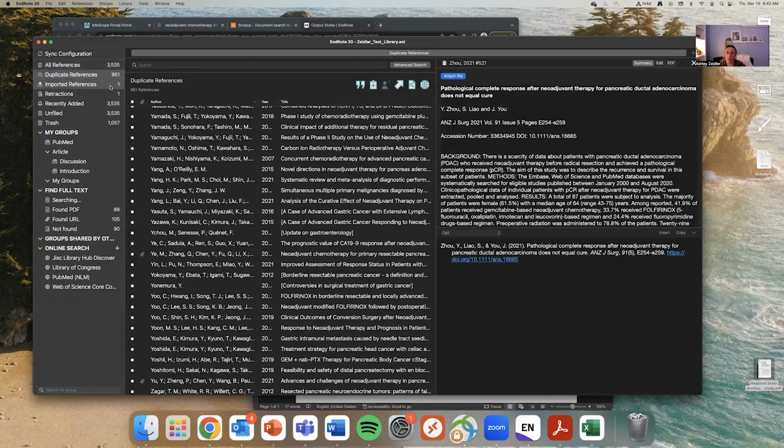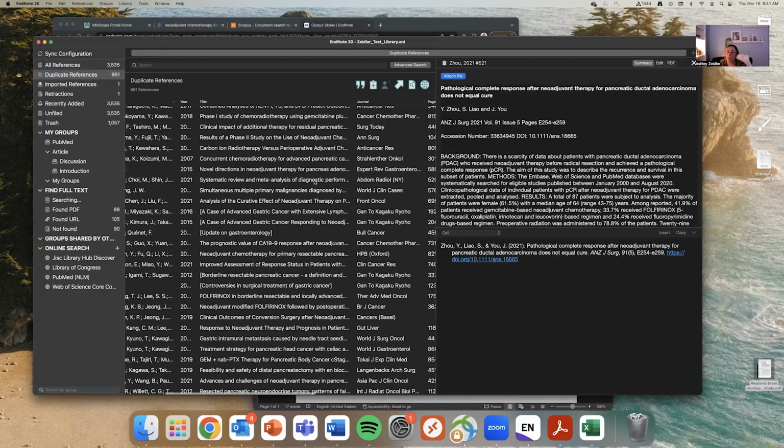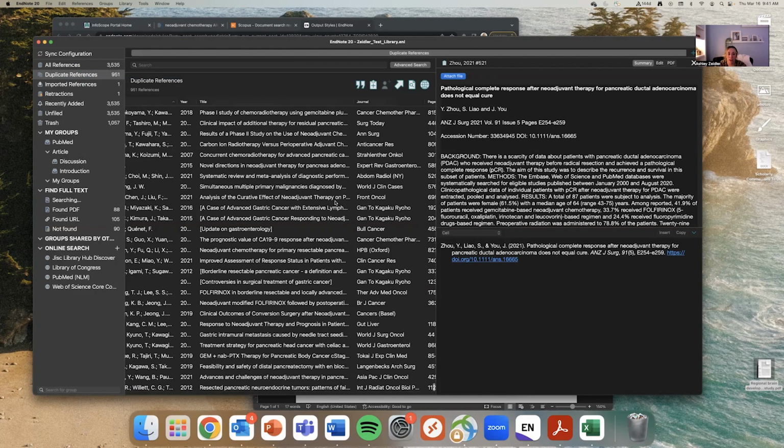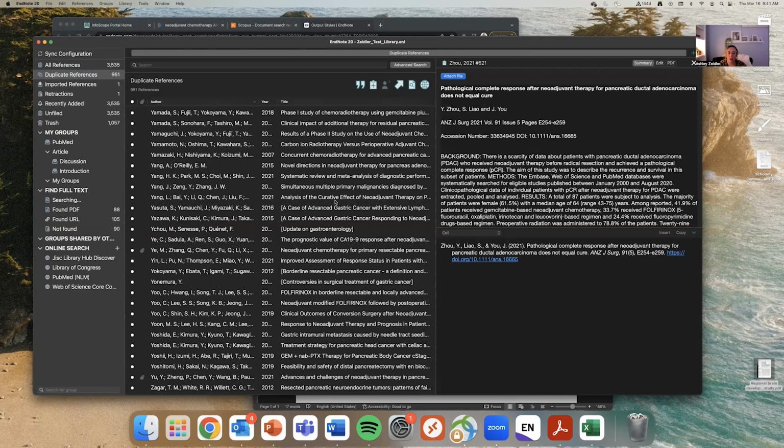And I won't show you all the complete process today, but I would keep doing that until I don't find any more. However, when I'm matching on maybe just 1 or 2 fields, I'm going to have to probably spot check and make sure that they are the same article. Sometimes you'll even see the author names are just a bit different, database to database. But again, I want to make sure that I'm not deleting anything that is truly a unique record. And if you ever have questions about deduplication, if I went through that kind of fast, feel free to reach out and I can show you again.